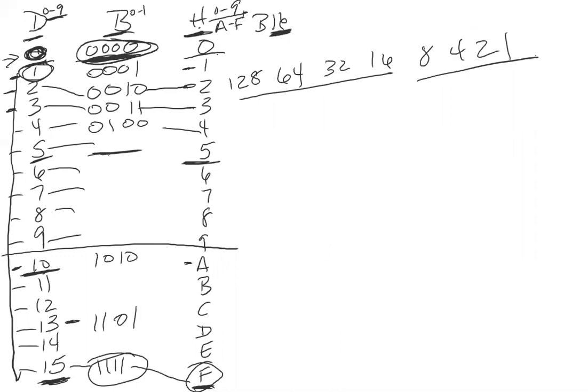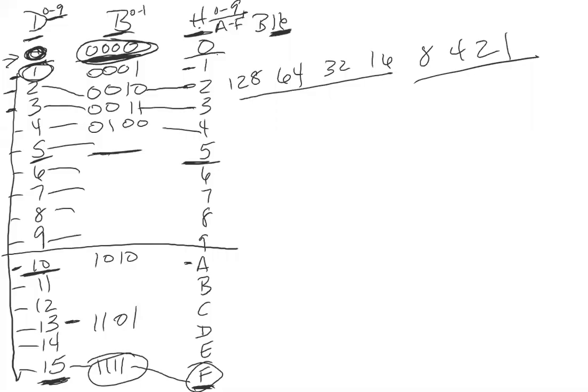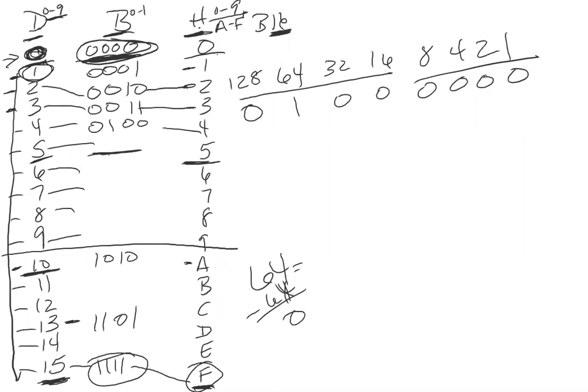Okay, so let's say that we have a number like, let's do 64 first. If we want 64 in hex, what do we do? Well, we change that to binary. So we can't subtract 128, but we can subtract 64. You end up with 0. So that means that everything else is zeroed out. Then you would divide that in half, and then you just convert these 4 bits into hex.